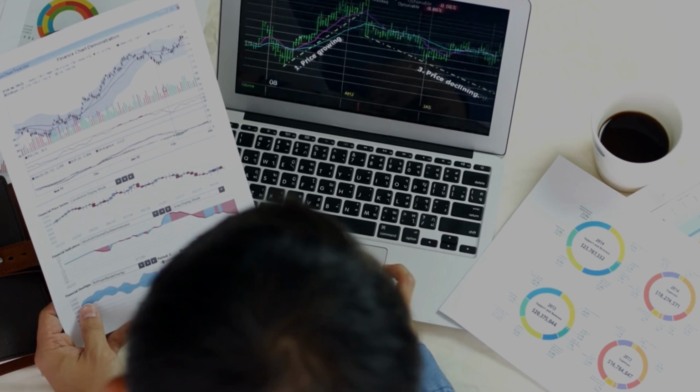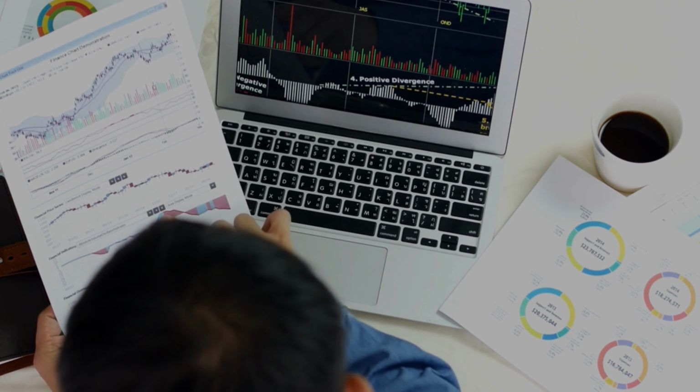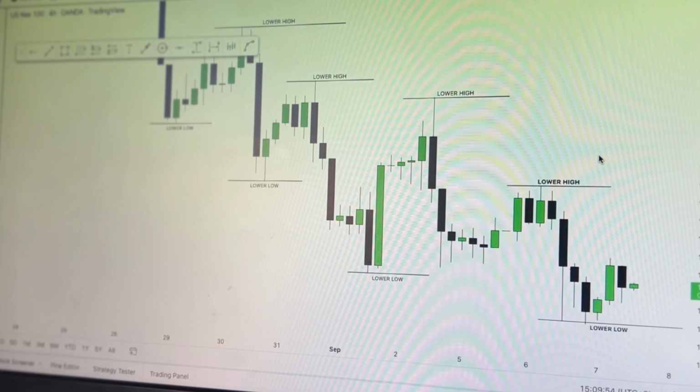Once that is done, you need to do a risk management analysis. By risk management analysis, I mean how much are you willing to lose and how much are you going to make on this trade. You need to be totally comfortable with this risk that you're taking before you actually execute the trade. So step 2 is managing your trade while you're in a trade.